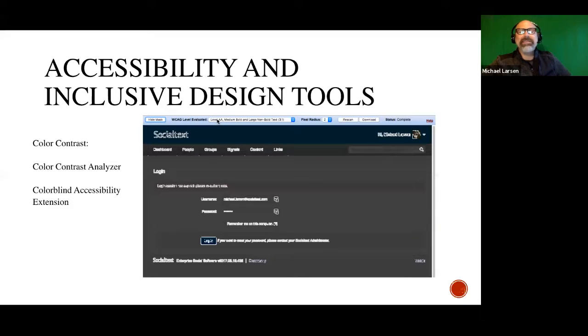So you can select how much of a contrast, whether it's a 3-to-1 or a 7-to-1, and then you can run a mask, and it will show you if you see a breakthrough line here, and it's easy to read and it's easy to recognize what it is, that means that your contrast is sufficient and it's picking it up. Whereas over here, where you see the search pages, docs, people, and science, that's not being picked up. The contrast there is not 3:1. And because of that, you're not going to see it when you run your scan. But this is a quick and easy way to look to see if your main text has enough contrast.